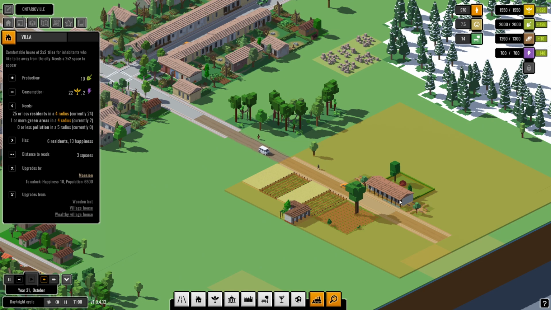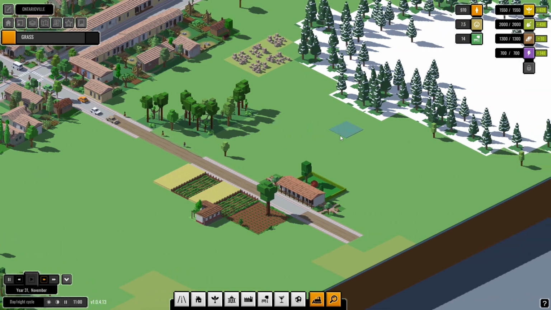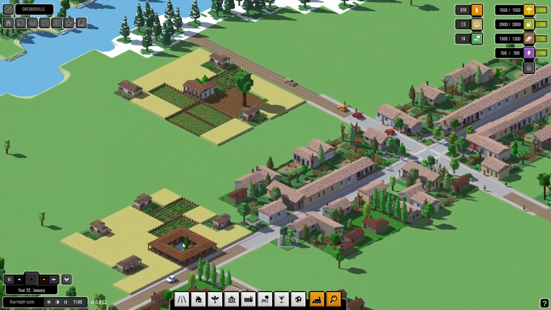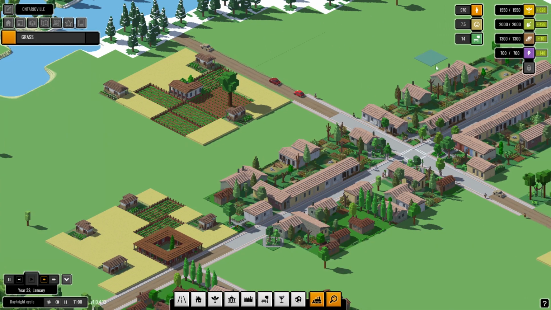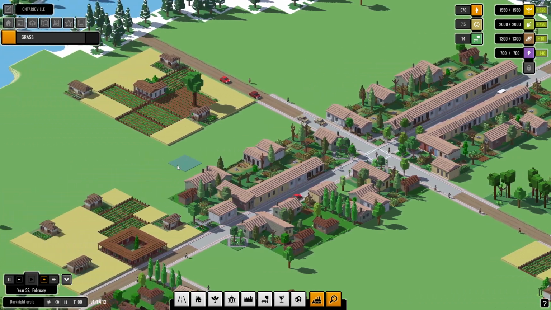The happiness is, this is for 4 different tiles, right? So you have to kind of weigh out to see what you want to do. Right now, we're at an average of 7.5 because the problem right now is the tenant farmers. The tenant farmer happiness is pretty lousy. The landlord house is producing 11 happiness. It tells you here what's producing what happiness. Right now, the tenant farmers are what are dragging us down.